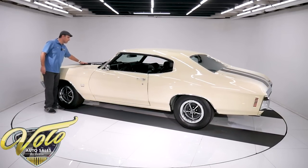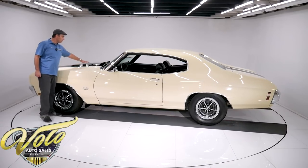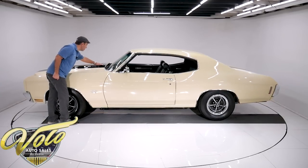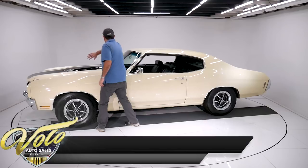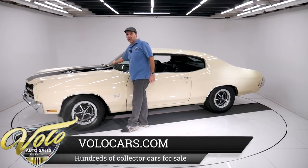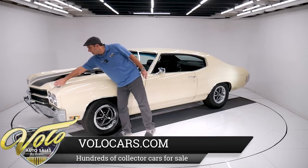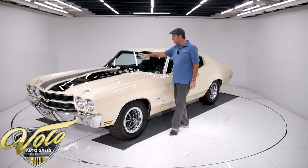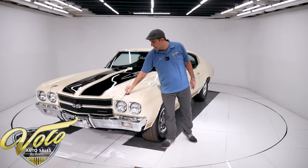Now, a lot of the hoods on the SS have the raised hood. They're not all cowl induction. People put cowl induction emblems on all of them, even though they're not. This is actual cowl induction. That air is force-fed in. It actually whips around the windshield stronger than the big scoops you see on other cars. The air goes right over them. This is more effective than the scoops. So it has a very desirable cowl induction, and when you got that, you got the racing hood pins, too.